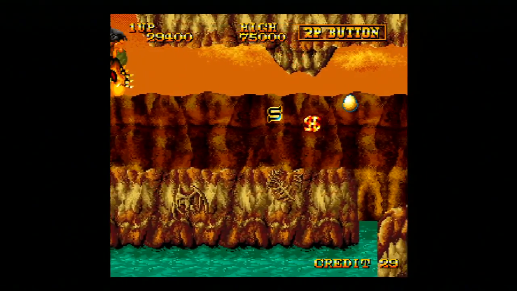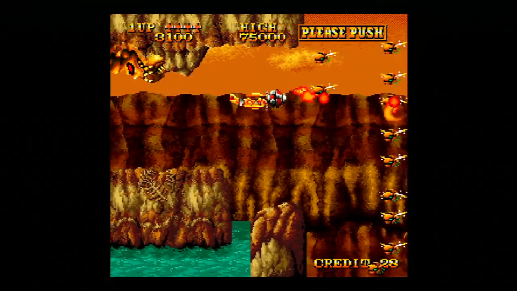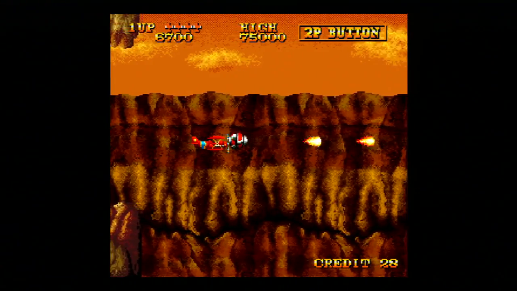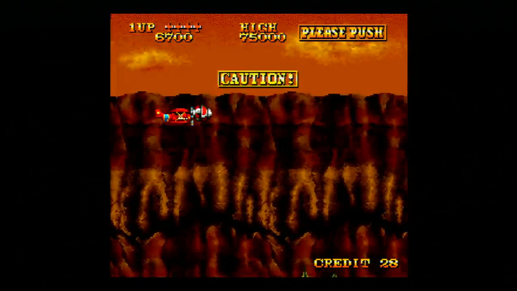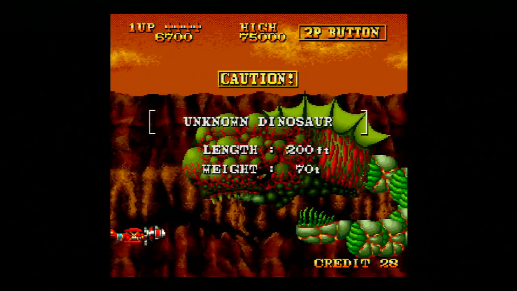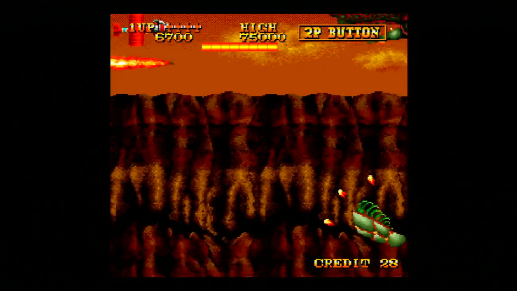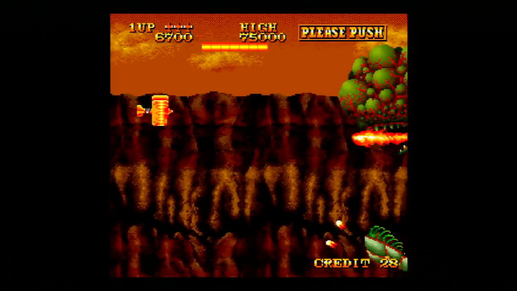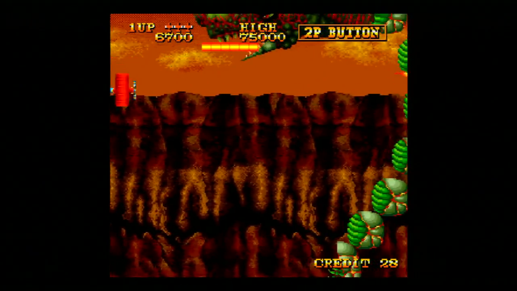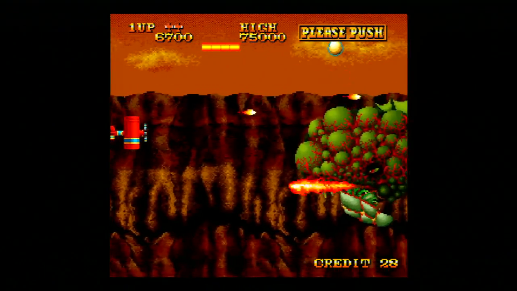Another minor complaint that I have with Prehistoric Isle is there's a lack of variety to the enemies. At this point, we've seen most of what the game has to offer, with the exception of some of the bosses. And here we face our mid-boss of Stage 3, the Unknown Dinosaur. Really, it looks like some sort of mutated giant whale. It's really weird. But at least it's a nice original boss.